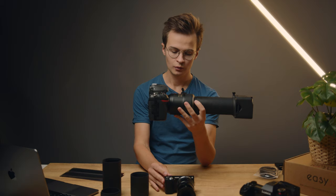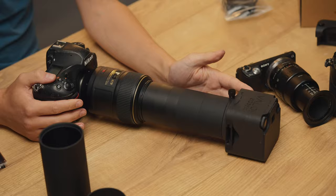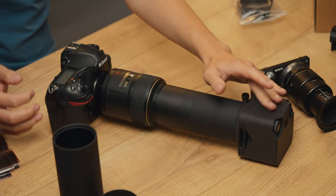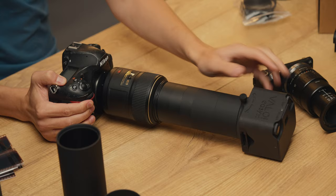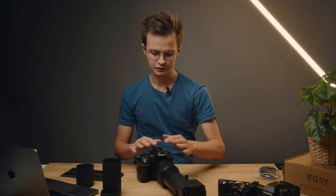With the assembly complete, you can start scanning. The final thing to be aware of is that your rotation needs to be correct. You want the unit sitting upright, then loosen the thumbscrew on top to rotate the tube. Once adjusted, tighten it back. I like to just put it on the table as that usually keeps it flat. Looking at the screen with the lens focused, you'll see if the frame is crooked or straight — you want it straight so the film frame aligns correctly with the sensor.